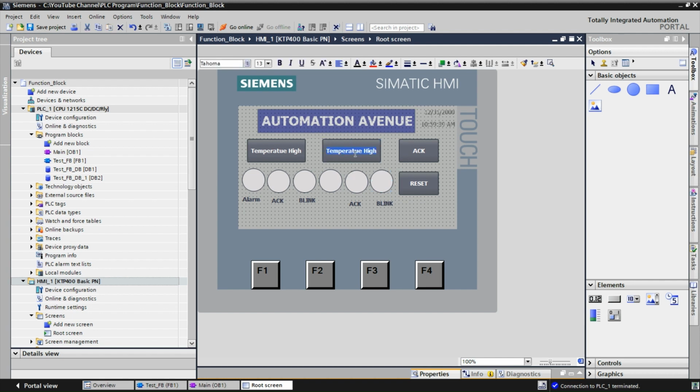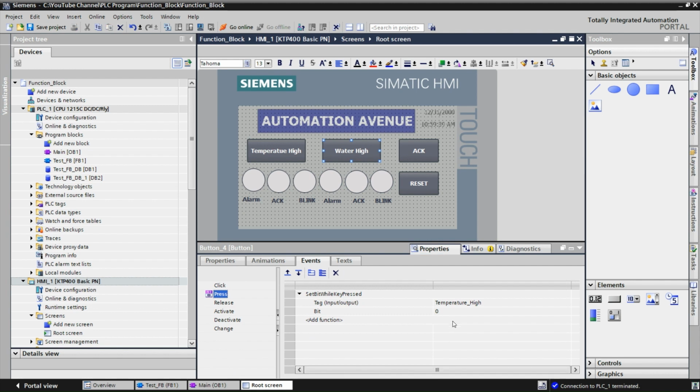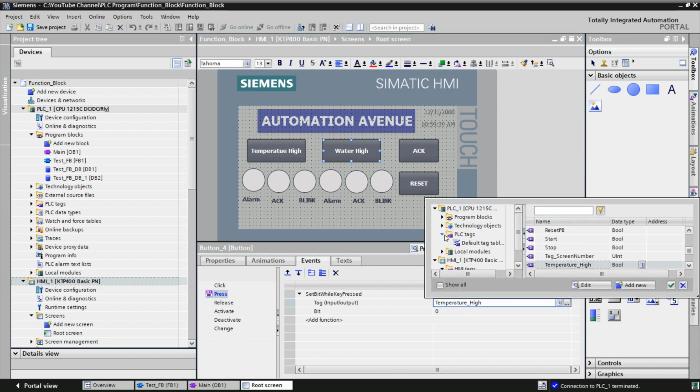This one is named water high. You need to link it: click on the properties, go to temperature high, click it, go to the PLC tag table, and then click water high.